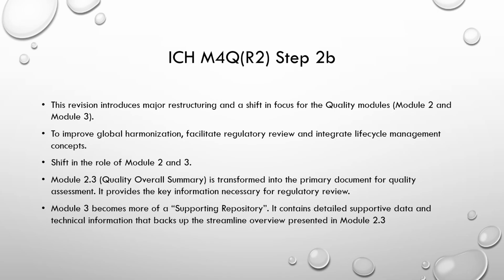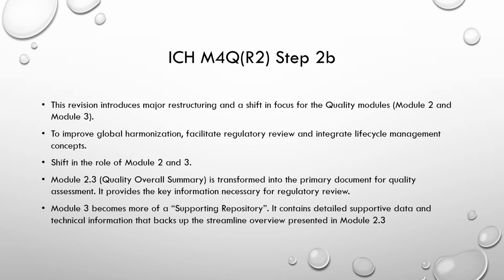So what has happened and why? Now, as I say, we're at step 2B for this. It's not currently approved, and it has not currently been adopted. The ICH is still receiving, I think, in some regions, comments on these updates, but basically it involves a major restructuring and shift in focus of the quality modules.